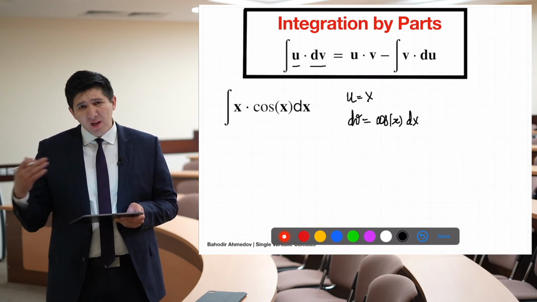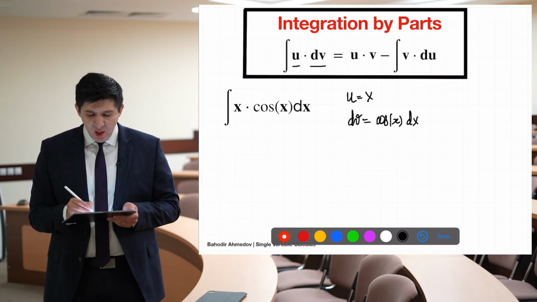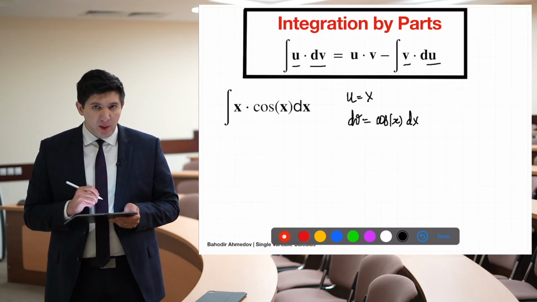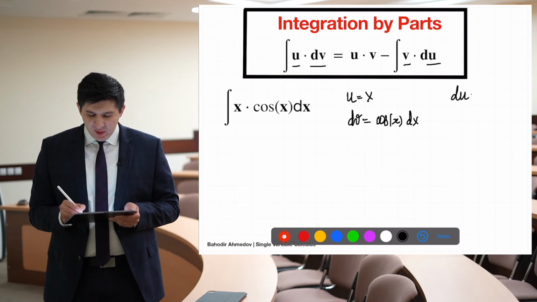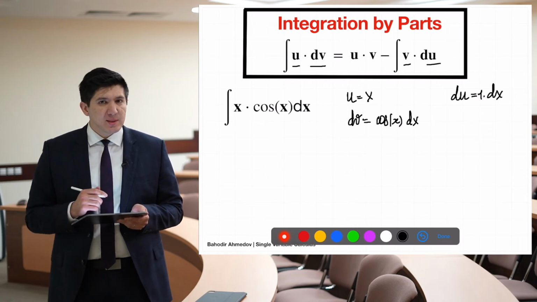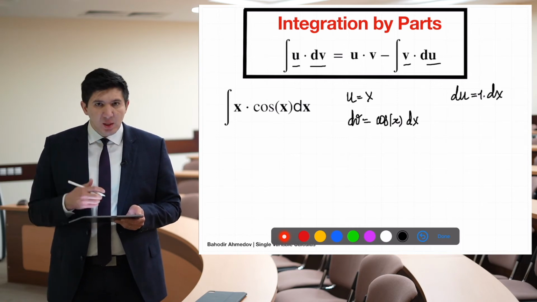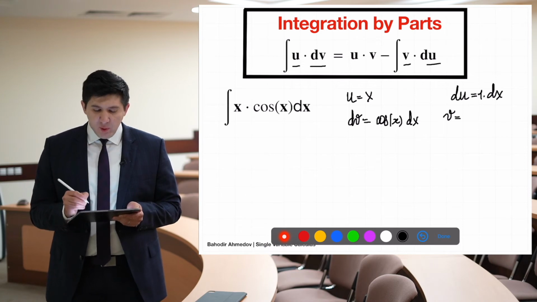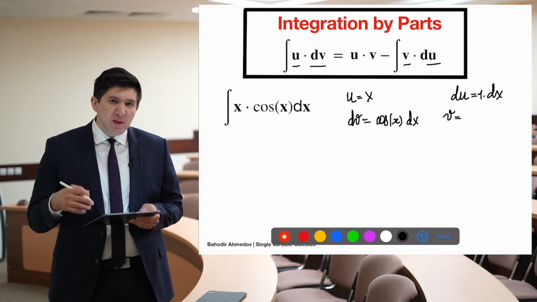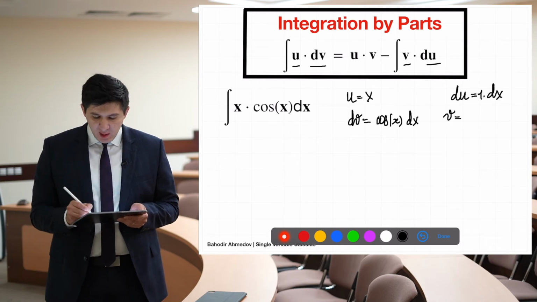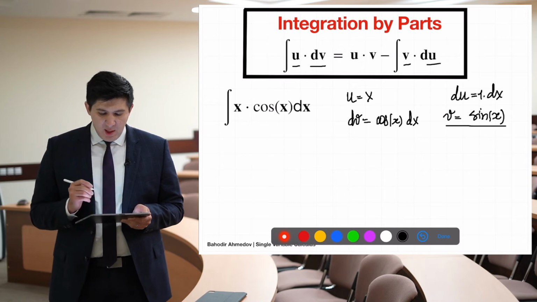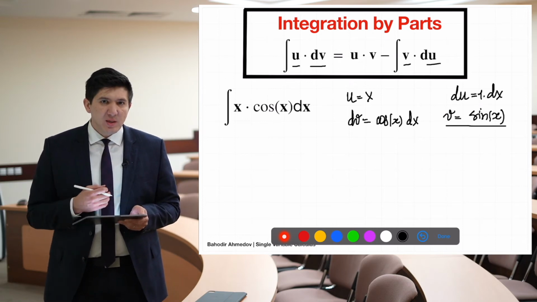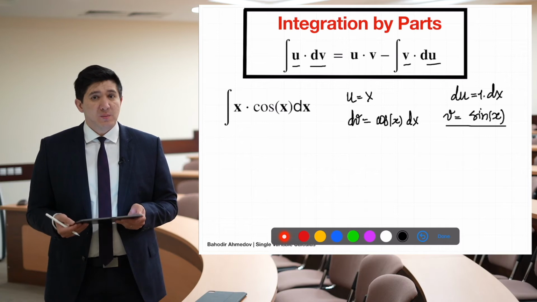So on the right hand side of this equation of the integration by parts, you need v and du. Okay, so if you're given u equal to x, then du is going to be the derivative of x, which is 1, times dx. It is going to be simply dx. And if you're given dv, you can find v from here, right? What is going to be v? What is going to be the antiderivative of cosine? Actually, this is sine of x. The reason is that if you take the derivative of sine of x, you're going to get cosine of x times dx.